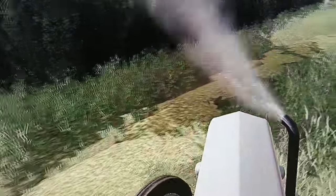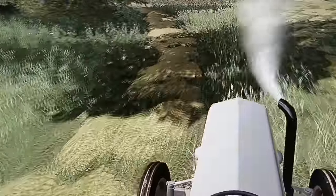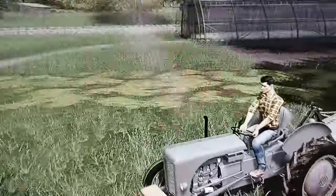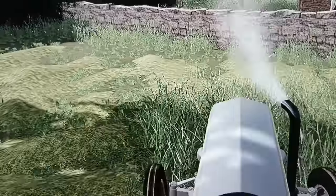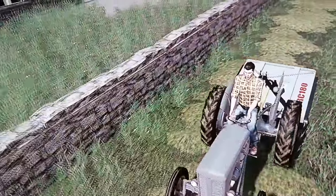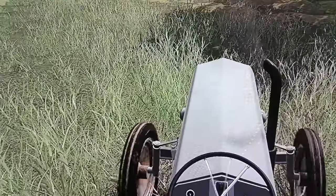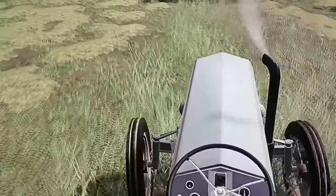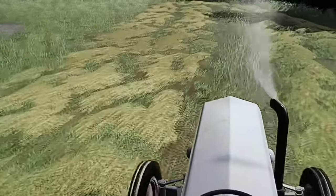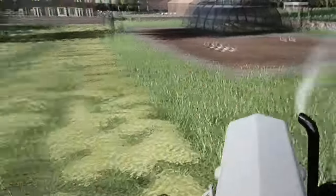Stop. I mean, I'm happy with it. I think it's a good machine. Oh, stop it, you stupid tractor. It's just addicted to pulling wheelies. Yeah, this is a Lamborghini. Lamborghini of the 1950s. I think it's from the 1930s, this tractor. I don't know how old it was, so you can't ask me.